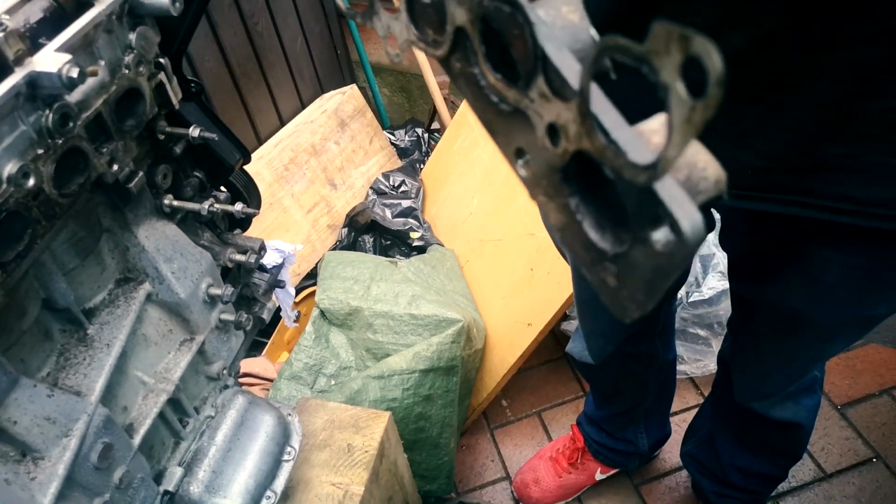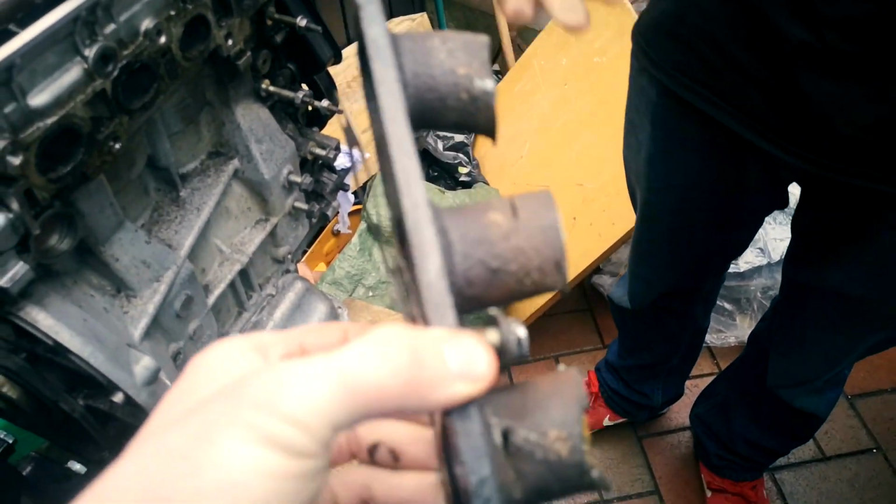You can chuck that bit of metal in the car. Yeah, mate. Throw it in there. Added weight. That's it, mate. More scrap metal for them.